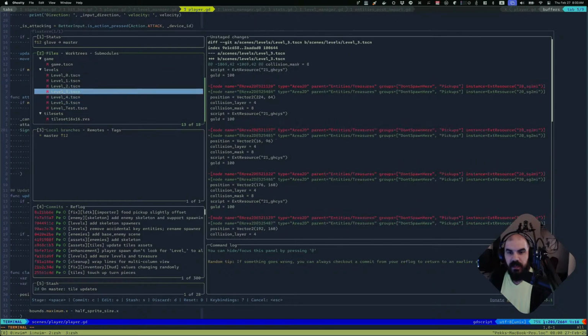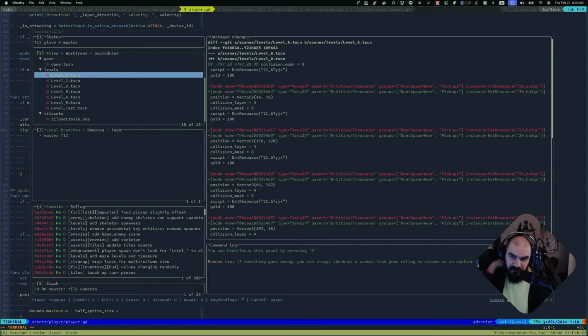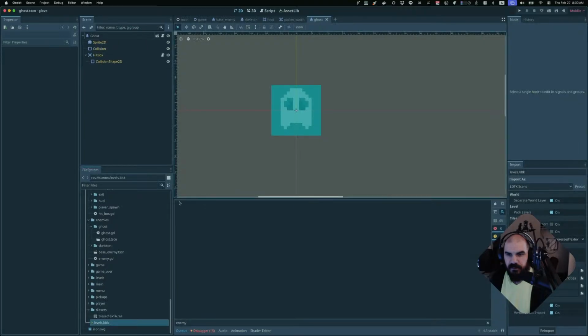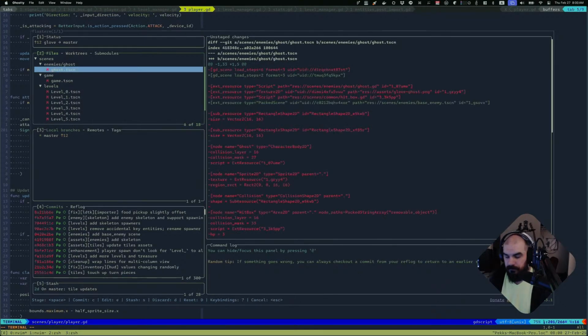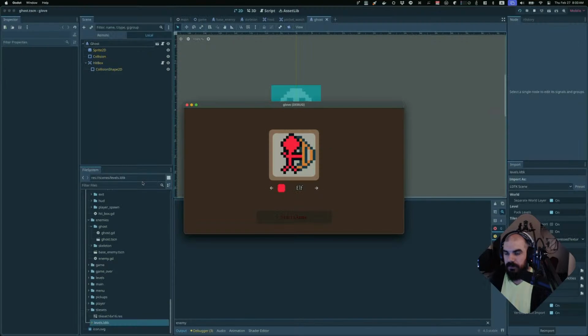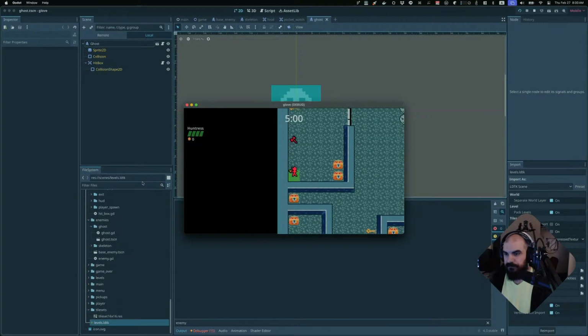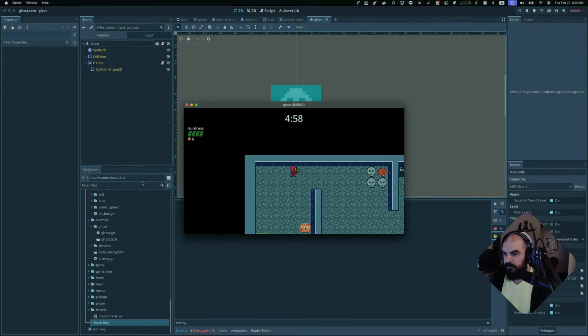That should not be happening anyways. So let's actually fix that too. I think I know what's going on here. Okay, do I know what's going on here? Let's open up one of these levels and we'll see. But before I do that, I will run the game, make sure everything looks good. As long as my ghosts still pop out, yeah, I'm happy.